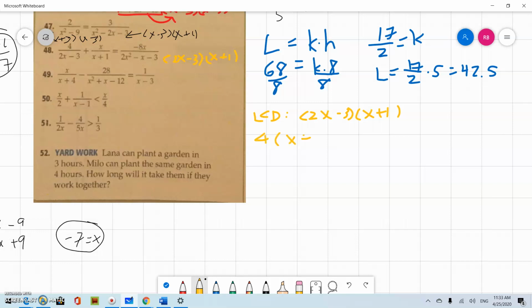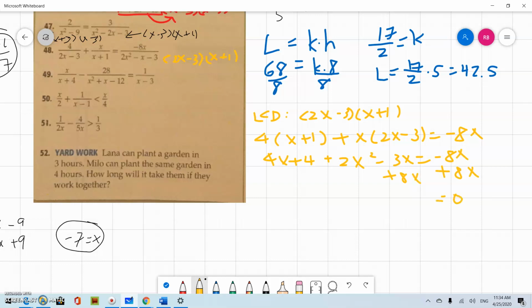So we're going to multiply this to everything. So 4x plus 1. X times 2x minus 3 is equal to negative 8x. Distribute. And then this one, because we see x squared, we are going to combine everything and make the other side equal to 0. And I'm going to reorganize this in standard form. So 9x plus 4. So then this one is 2x plus 1, x plus 4 is the factor.